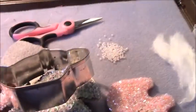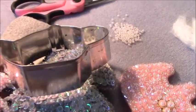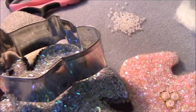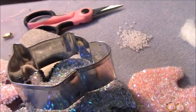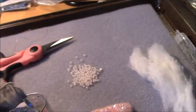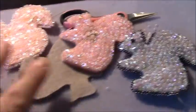So then let's say I'm doing the teapot, I can show you the cookie cutter, I can show you the felt I chose, I can show you all the beads I chose, I can tell you where I got the beads, what the colors of the beads are, and all the materials, and then have one or two finished pieces to show you. It'll allow me to do a little more detail because I won't have to do as many pieces, and I won't have to do as long of a tutorial. So that way you guys can have more variety. I can do more videos because it won't take me up to 20 hours to do. For a traditional video, I have to do one full, then I do one where there's a final stitch, and then I do one where I show you how to stitch it together. So I have to do 3 full fronts for every video, as you can see.